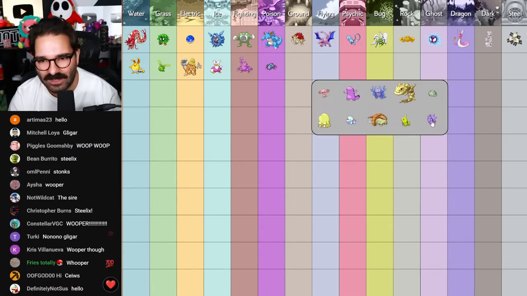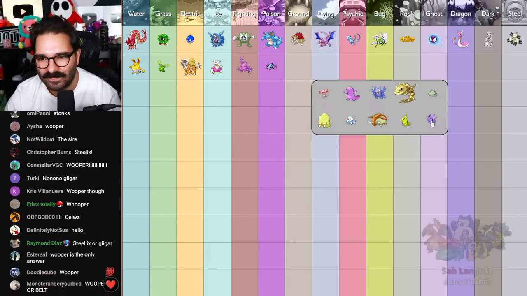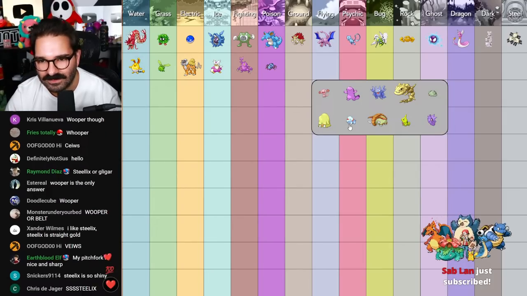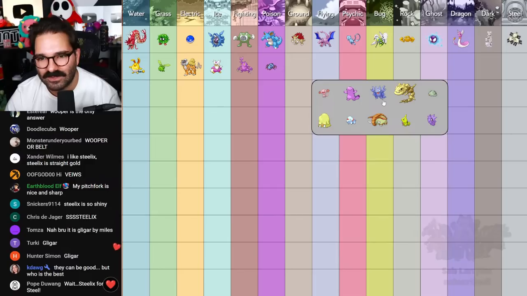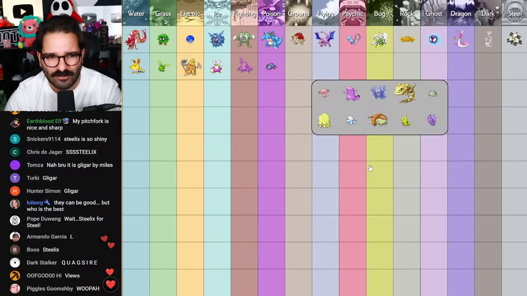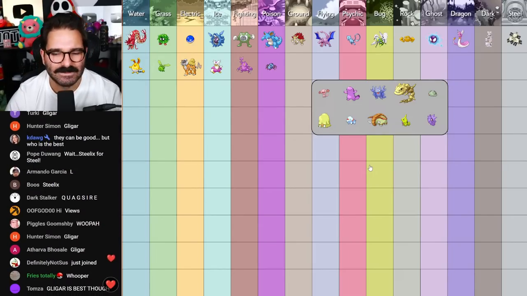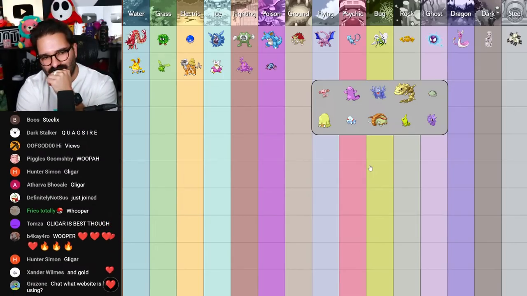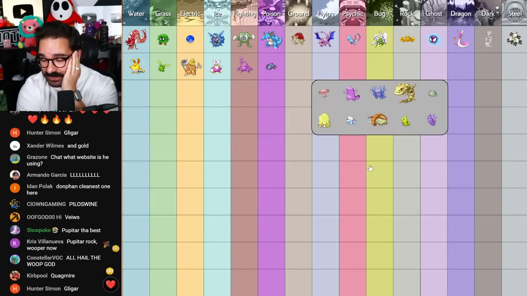Man, this is a tough round. Quagsire looking cute. Pupitar's purple is like the nicest purple I've seen. Steelix is like the epitome of shiny. And Gligar's blue is just so good. They can all be good, but who is the best? Man, I have not been this conflicted the entire stream.